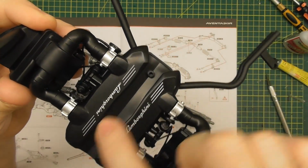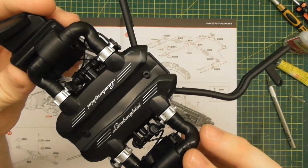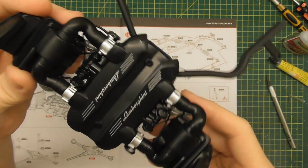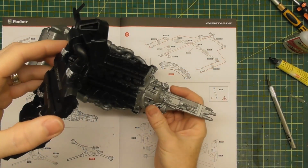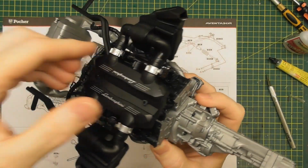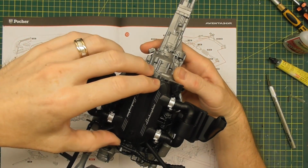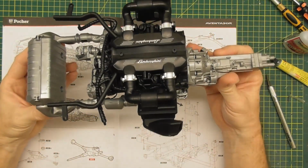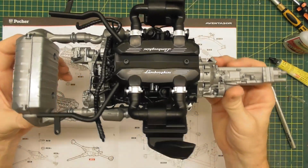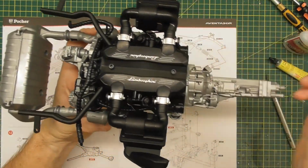I still have to put the carbon center panel back in here, but I just want to wait until I do a little bit more work, and once I finish handling it, I'll actually put this back on. Now, this will just, with a little bit of glue, sit on top of the engine like so. And yeah, it's a pretty impressive engine, to say the least. Maybe Pocher should release just the engine kit, so people could build this and have it mounted on a display base. I think it would look really cool.